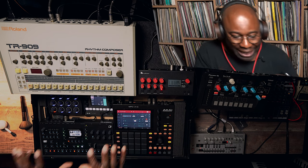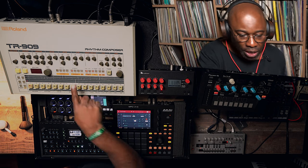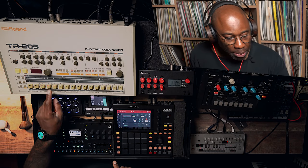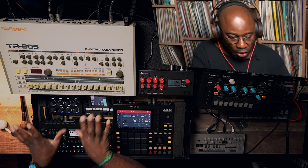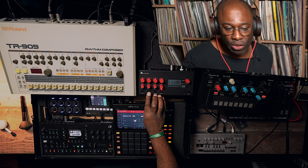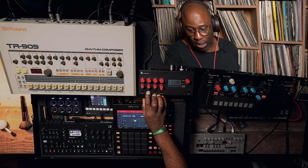Now I am in pattern write mode, which means that as soon as it starts to run, this thing is going to blink, which means I cannot switch between the patterns. But I will copy patterns over as we go, and I have to do that while it's not running. So track 2, if I'm not mistaken, is going to be my 909. Let's start with the first pattern.